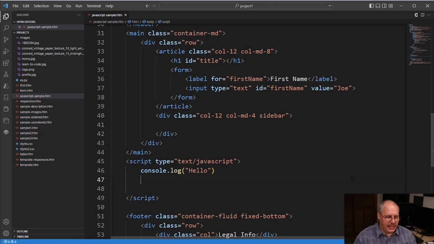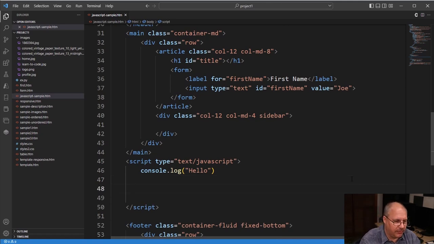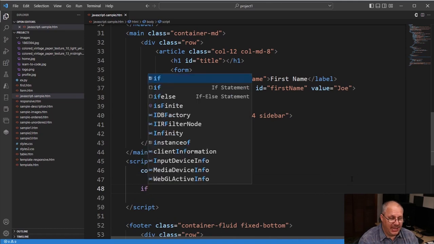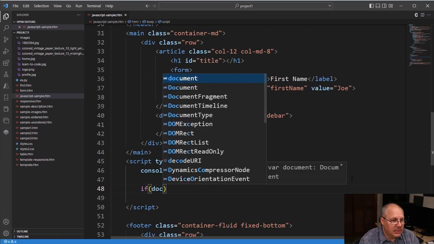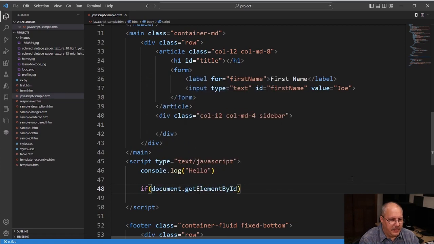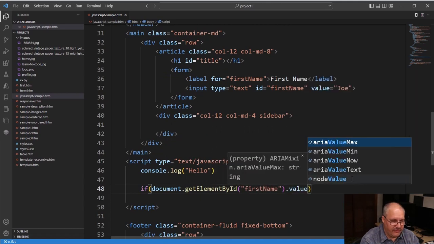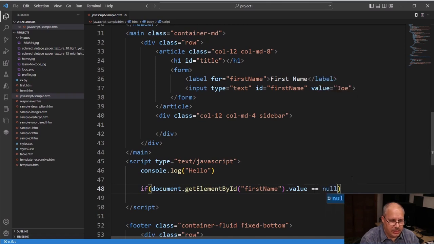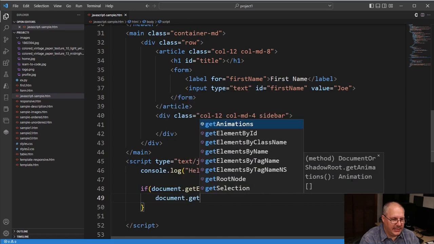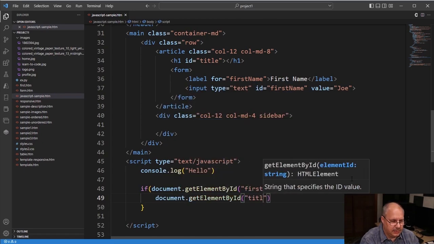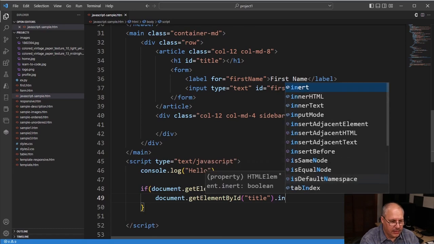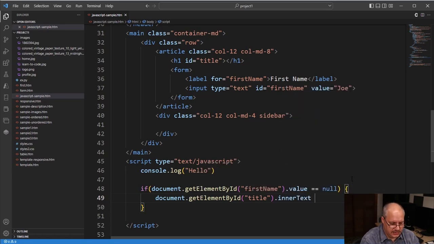So how I'm going to do that is, you notice I've kind of cleared out that little JavaScript before, and I'm going to use an if statement. An if statement is a condition. We're going to check to see if something is set. So we're going to say if document dot getElementById firstName dot value is equal to null, then I'm going to say document dot getElementById title innerText equals hello.